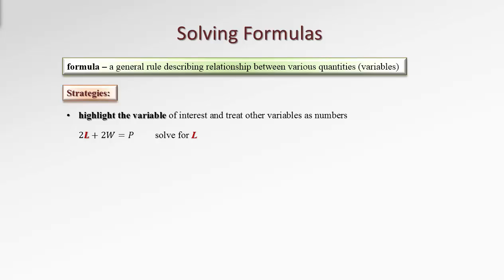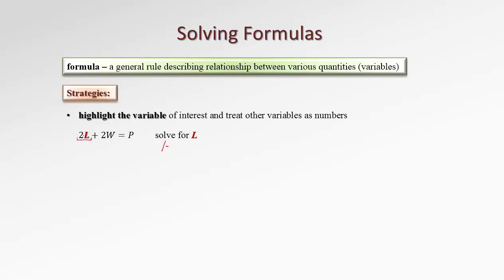So in this case, to solve for L means that we wish that in the end we'll have L by itself on the left-hand side and some expression that involve other quantities on the right-hand side. Okay, how can we get closer to L? Since L is strongly connected with the 2 by this multiplication, then let's leave the 2L till the very end and get rid of the 2W to the other side. So what we need to do is undo this addition, meaning we need to use subtraction.